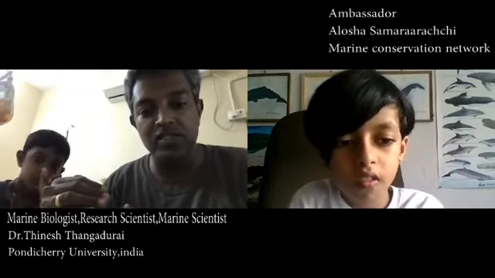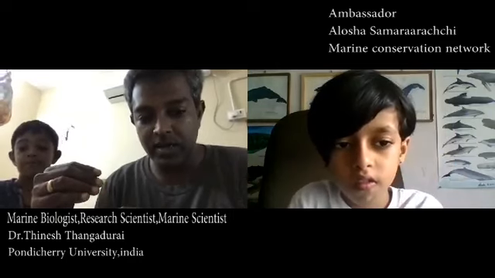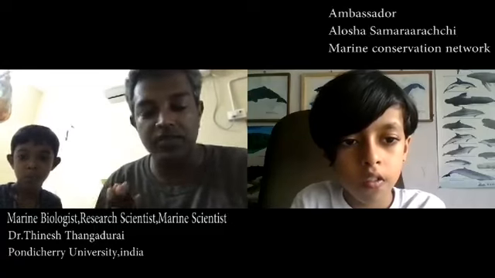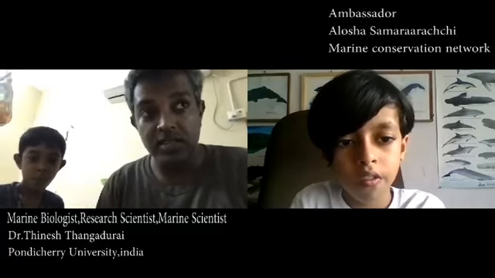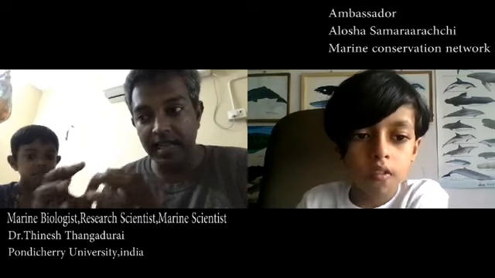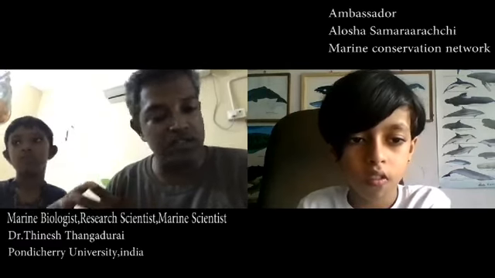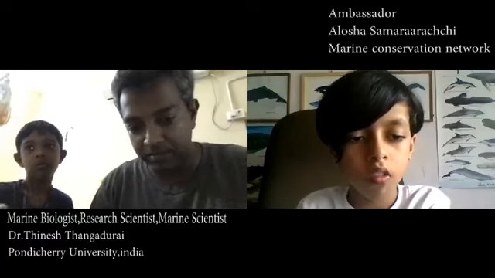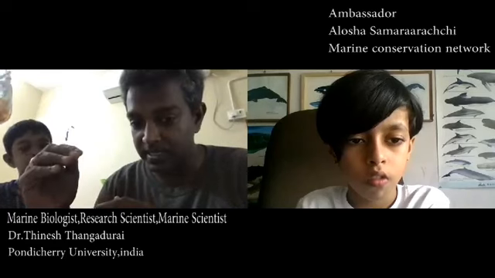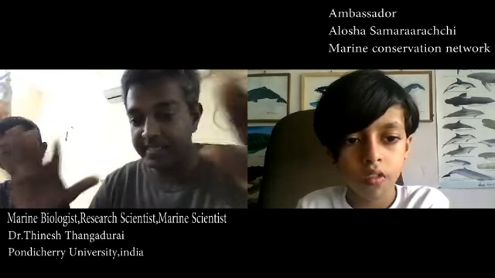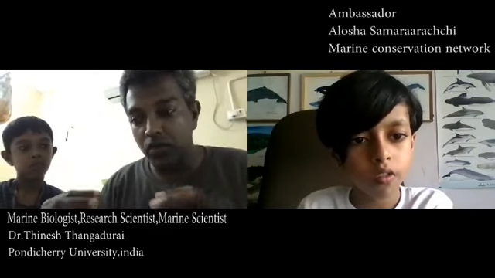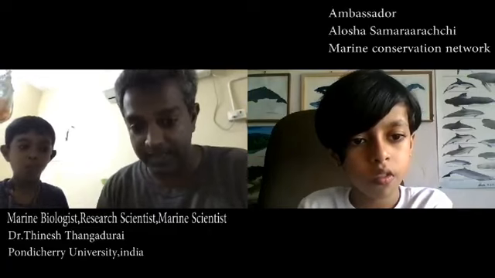When the temperature is going higher, understand, corals live in an optimum temperature. The optimum temperature in India is 28 degrees Celsius. At that temperature, the corals get energy and do photosynthesis perfectly, and every coral lives. But when the temperature reaches 31 degrees Celsius and stays in that environment for more than 1 week, the photosynthesis mechanism in the algae breaks down.